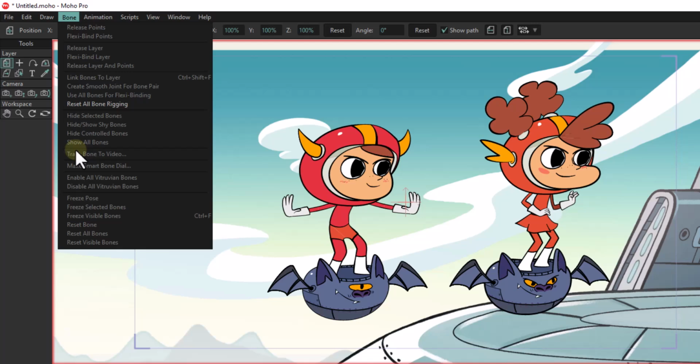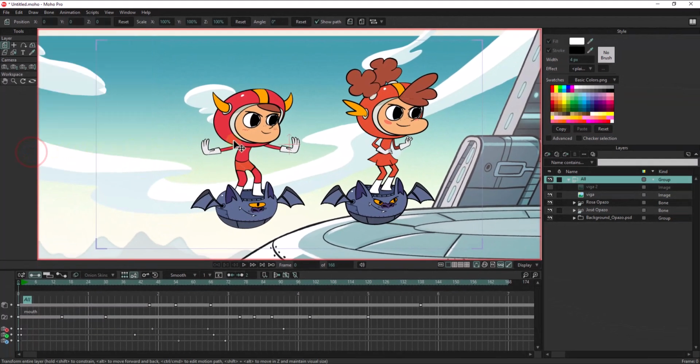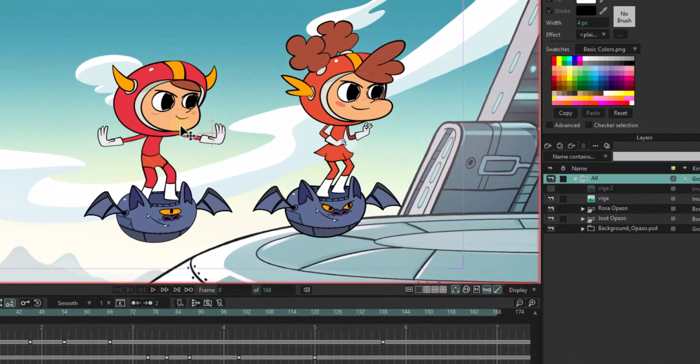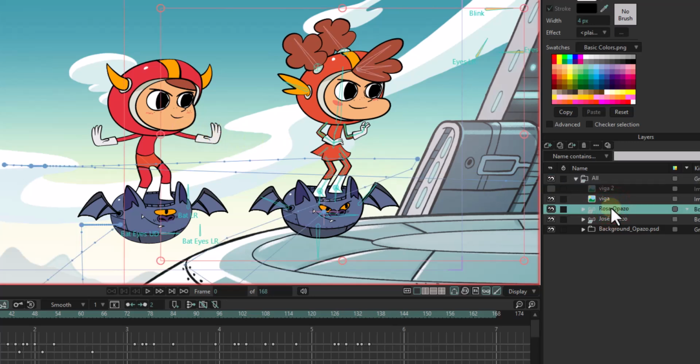You might ask, what are bones? A quick demonstration. We have a project file opened up, and if you see, I'll select my character. You see there is a figure here that has a bone. This is the bone of the character. So if I were to move my character around, I'll use the bone to move her around. We're going to go deeper into this very soon.